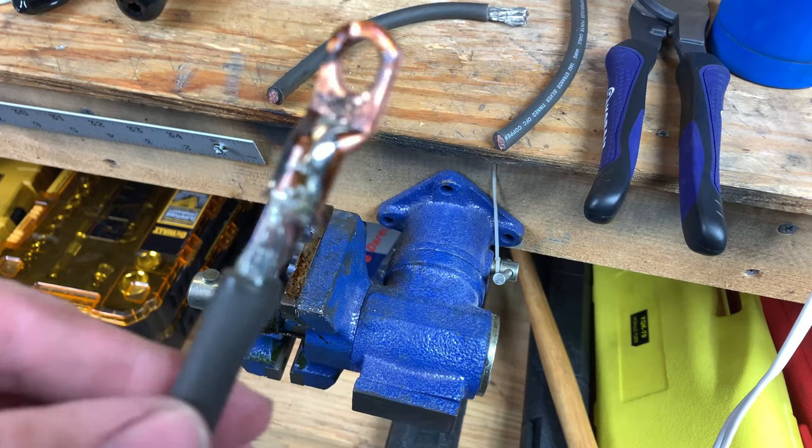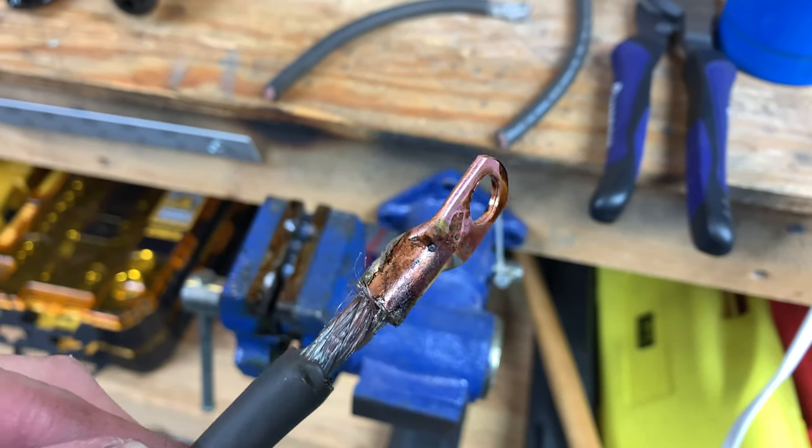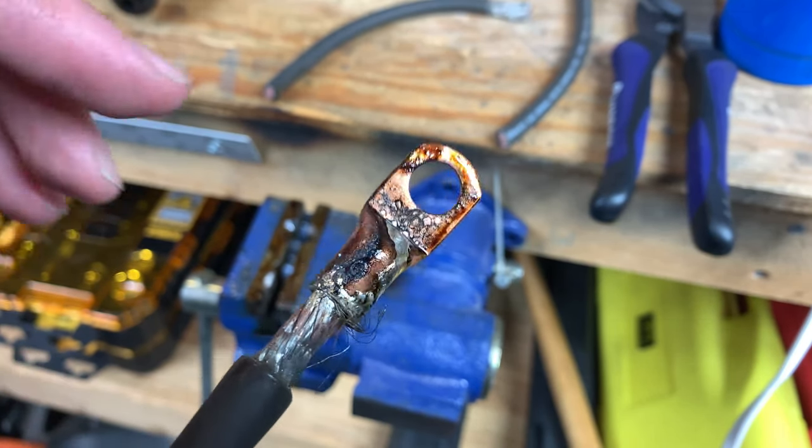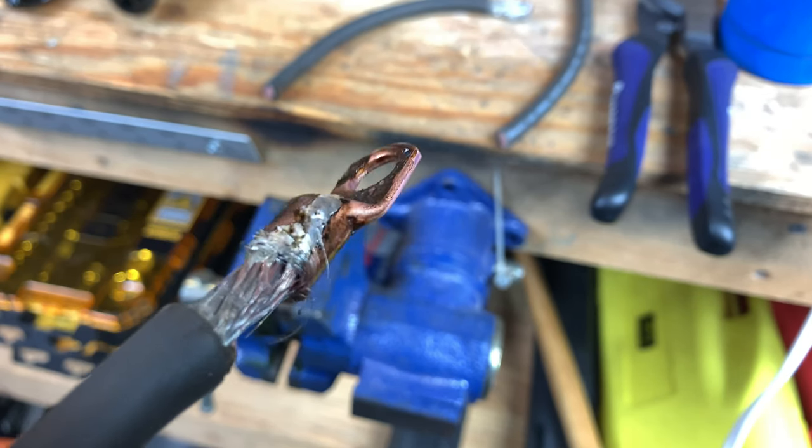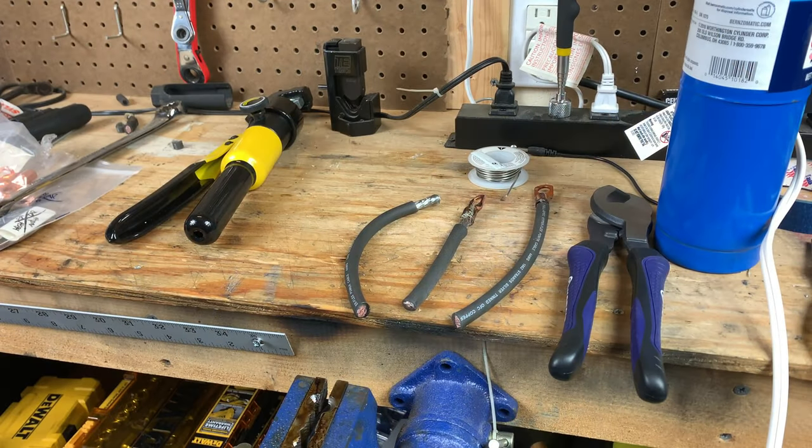So, this one is much uglier, but looks like the solder got all the way through, so maybe a better connection. We'll find out once we put it on the vise and cut it up.